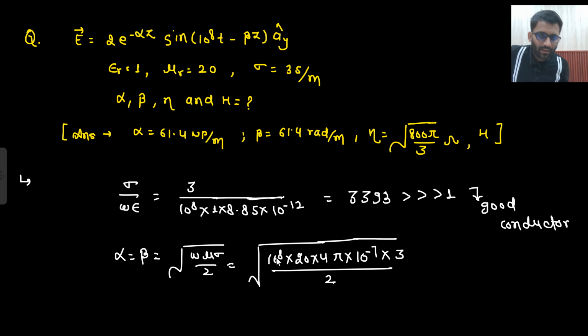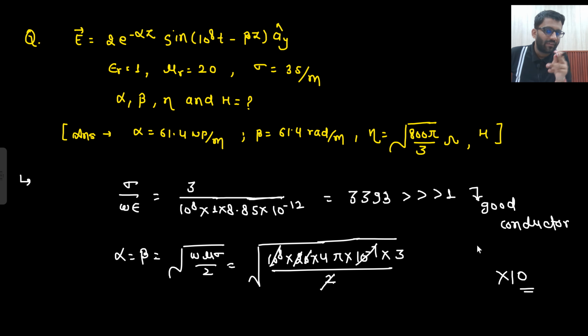So what I would have done: 10 to the power 8 and one more 0 is there, so 10 to the power 9. This 2 and this 2 get cancelled. Here I am not cancelling it because your notes will be bad, I don't want that. But in the examination, this and this I would be cancelling out. Then 10 to the power 9 and 10 to the power minus 7, so it would be 10 to the power 2. So 10 to the power 2 under root, if it comes out, then 10 will be left. So I will be writing 10. This term has been cancelled, this term has been cancelled, and this term has been cancelled, and 10 I have already written.